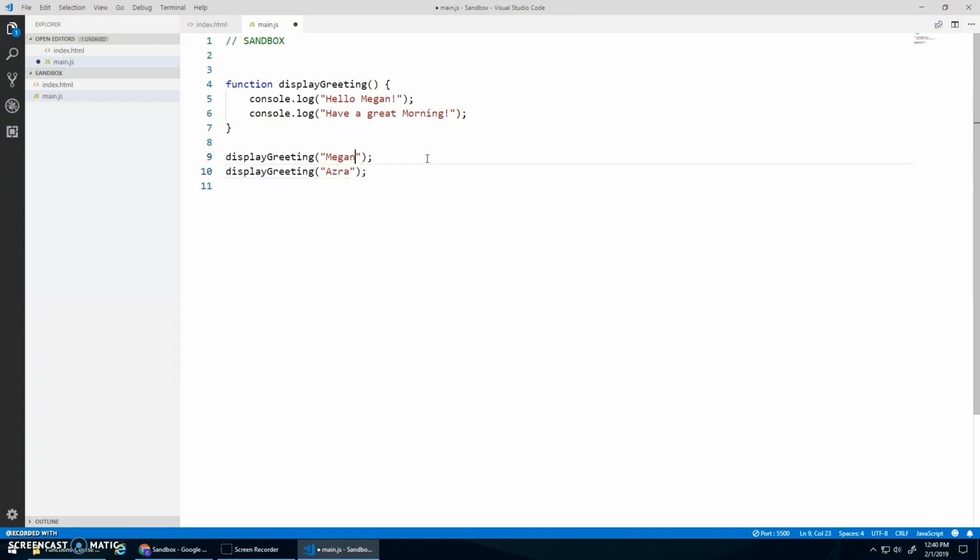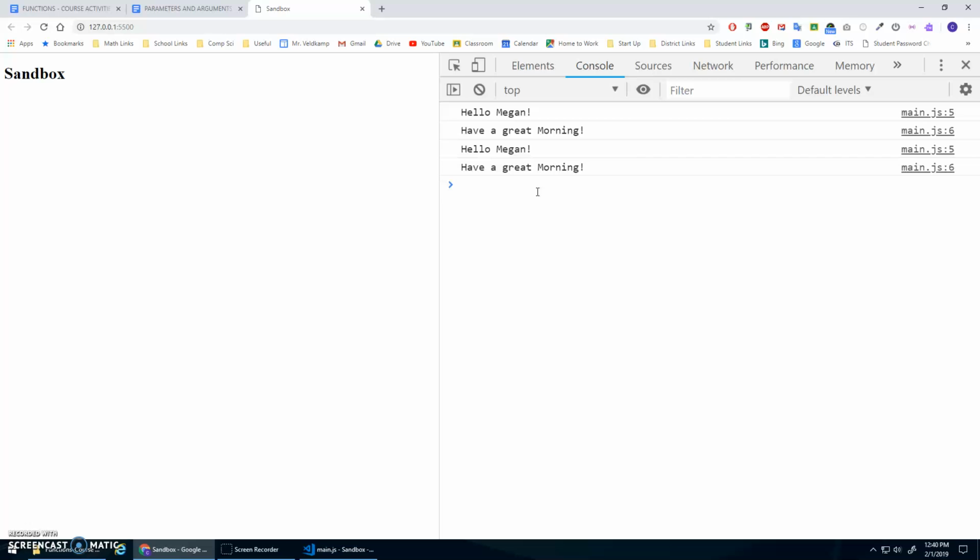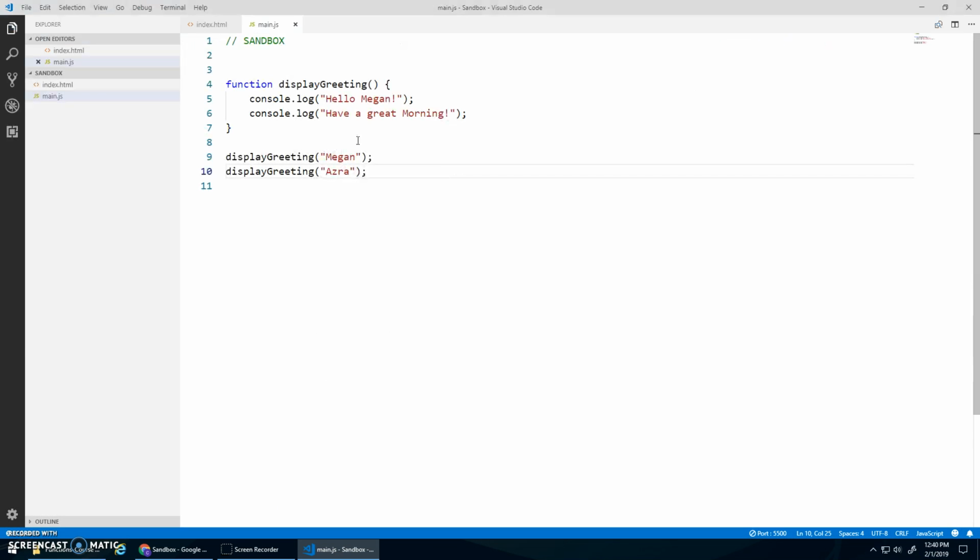It's a cool name. Okay, hello, Megan, hello, Azra. So it would be cool to be able to call the function and pass in a certain value that the function could use. Now, if I try to run this, it still says, hello, Megan, have a great morning, because I'm not using this data that I passed in at all.